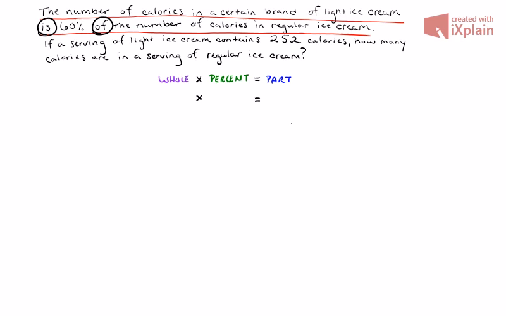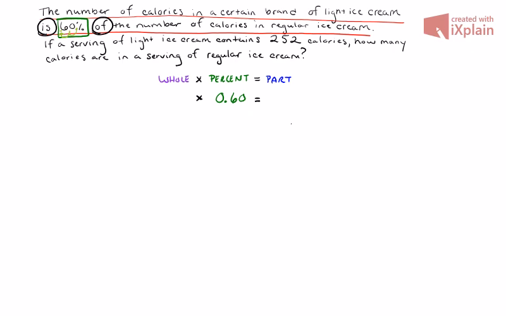I can clearly see staring back at me the 60%. And I do need to convert this into its decimal form. So if you recall, we're going to locate where that decimal point is, and we're going to move it 2 spaces to the left. So my percent in this case is either going to be 6/10, or if you wanted to, 60 hundredths. They are the same thing.